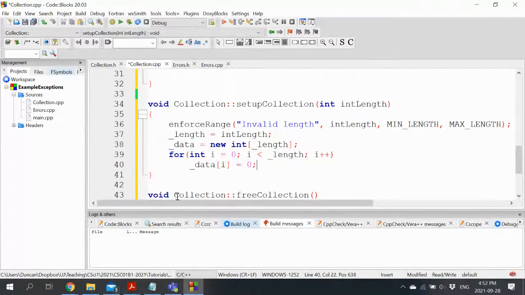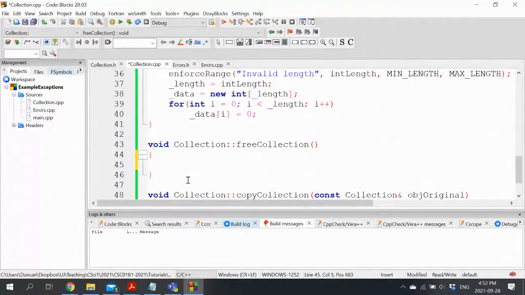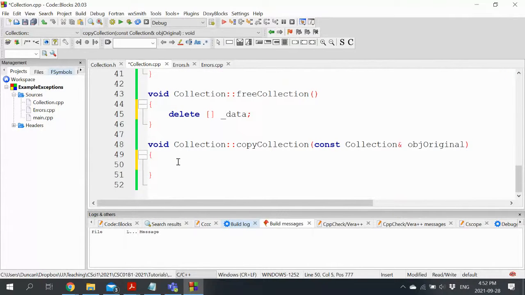And here we go, so that's our creation function done. Our destruction function will be very easy. There's nothing to really check here. We simply delete the one-dimensional array. So that's it. And then for copying, well, there's an assumption here that the sizes are the same.